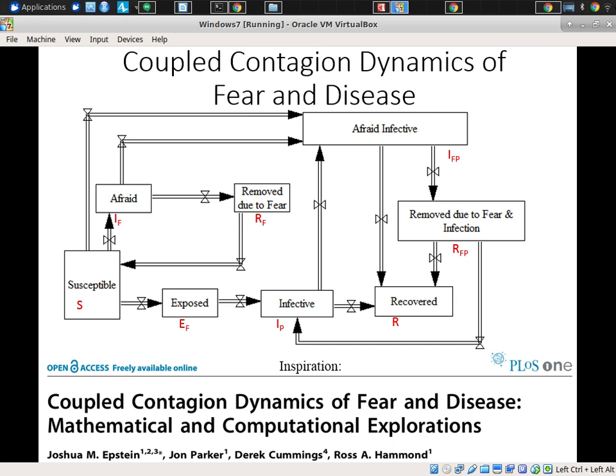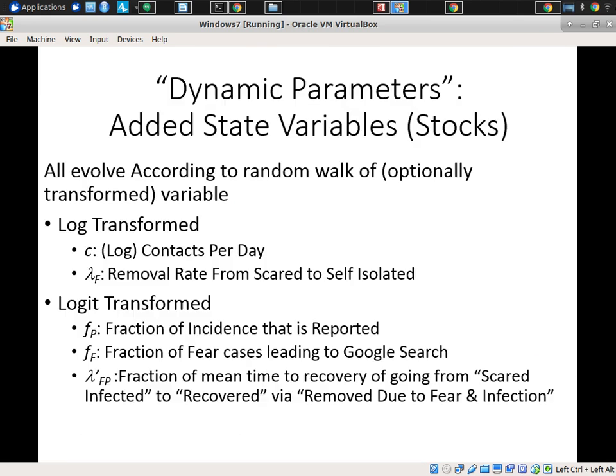If you total those up, that flow per day, so maybe 16 people, like I said earlier, in the course of the day, and suppose we have a dynamic parameter associated with that particular particle, F sub P, that's 0.5. So it posits that half of the people with infection get reported, then it would be 16 times 0.5, or 8 people they would expect to be reported, right?